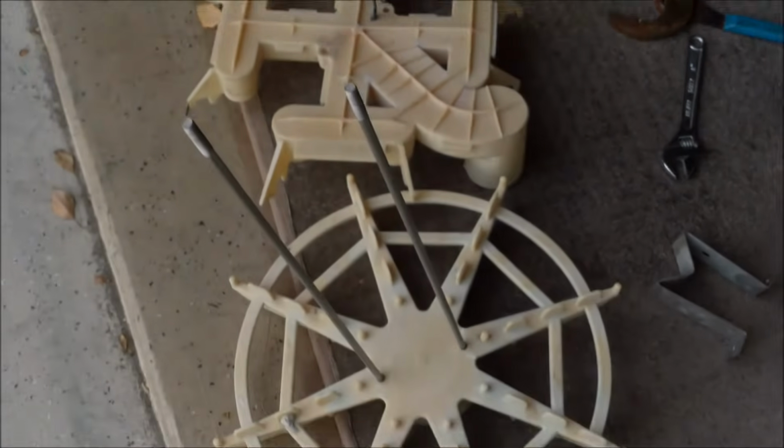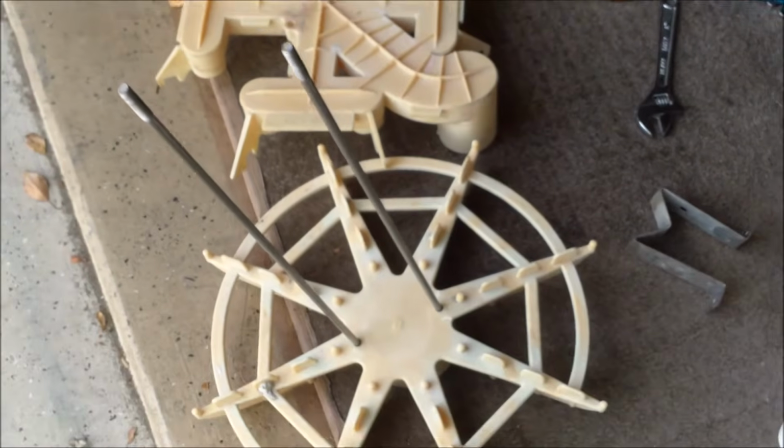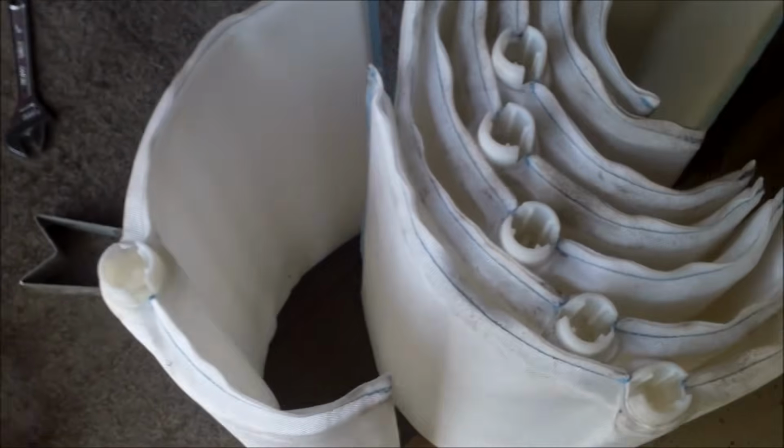You've taken your top manifold filter apart and you're wondering how to put it back together. I'll show you how to put it back together. You should have 7 full-size grids and 1 partial grid like this one here.